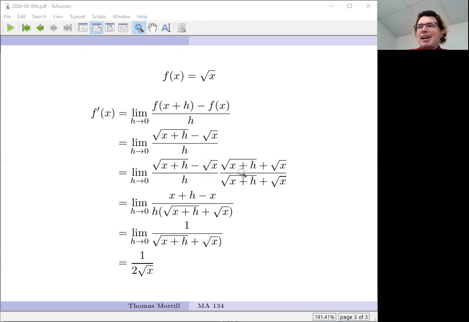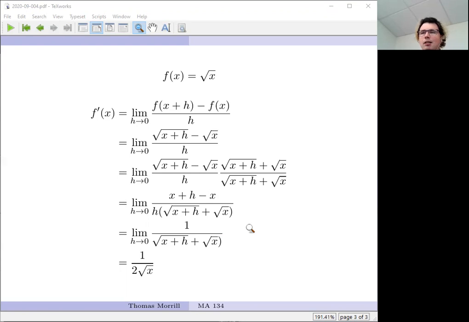I've skipped some steps in the algebra to get to my next line here. I get a numerator of x plus h minus x. This is all on the denominator, h times quantity x plus, square root of x plus h, which is then added to the square root of x. Now, x minus x I know is 0, and if I have a numerator of just h and an h on my denominator, those will cancel. Remember, those cancel because my h here is a factor of the denominator. I have factored it out of every single term there.